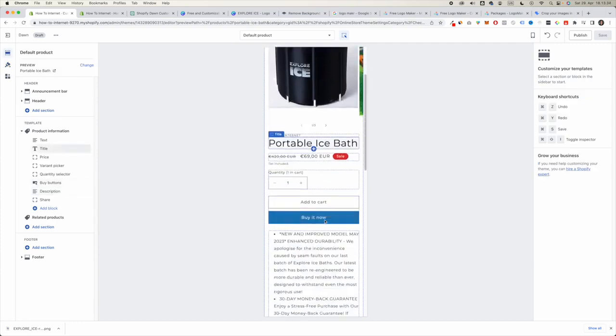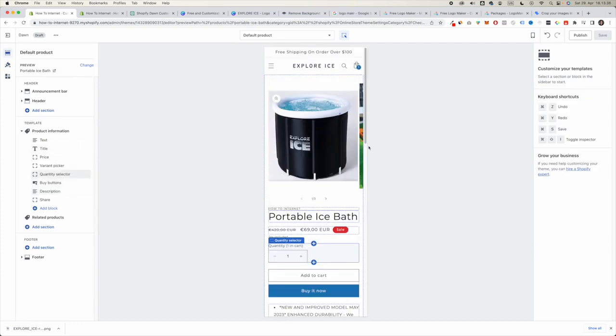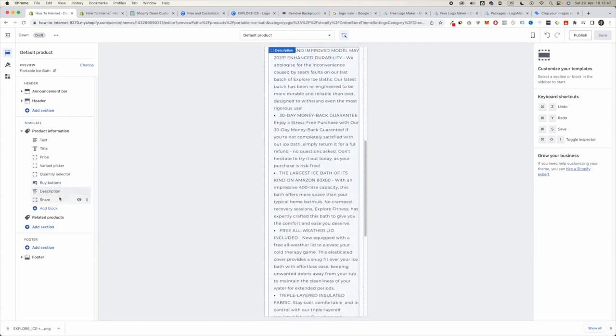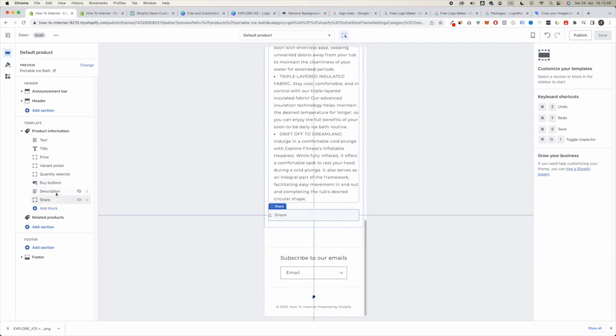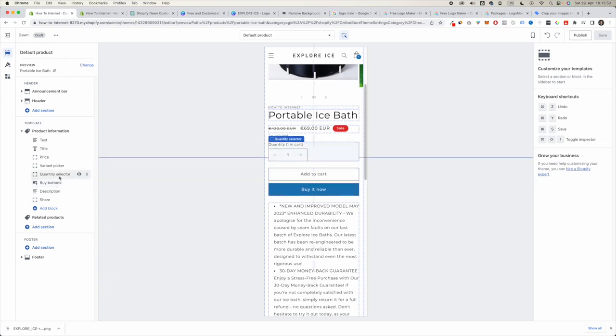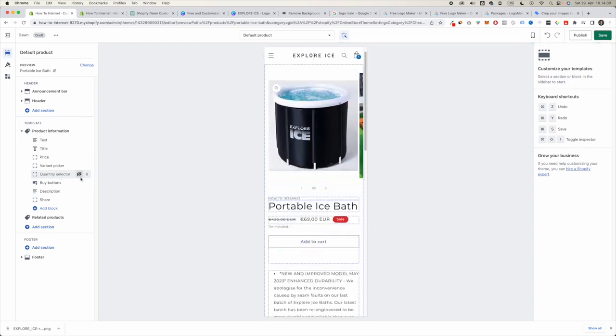And now we can actually start playing around with the different sections of our website. You can see the sections right here: we've got the product information, the buy buttons, the description, and the share buttons. When you navigate to each one here and hover over, it's going to show you which one it is, right? So, for example, if you don't want people to choose the quantity, you can simply disable this and there's going to be no quantity, right?